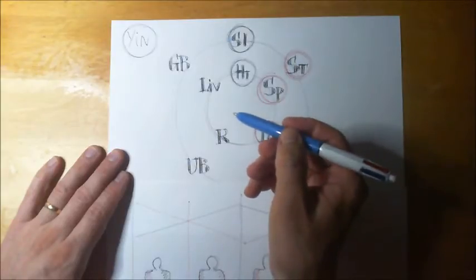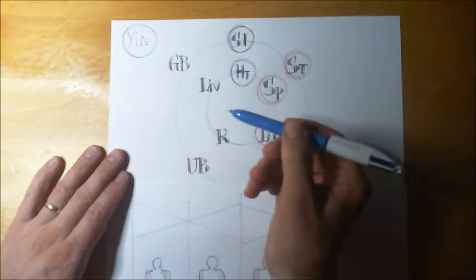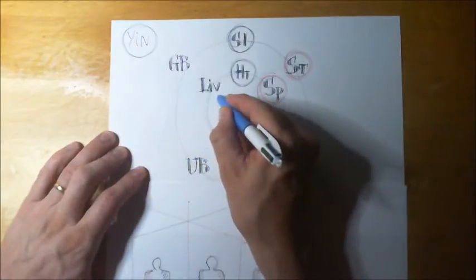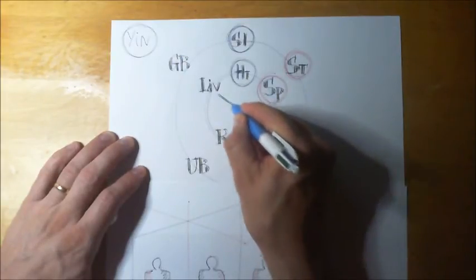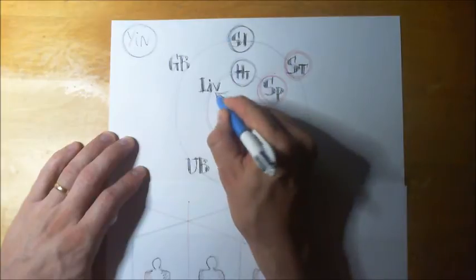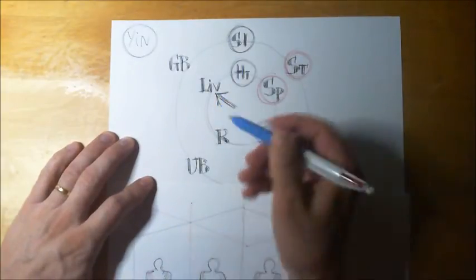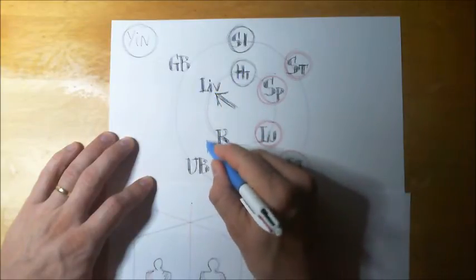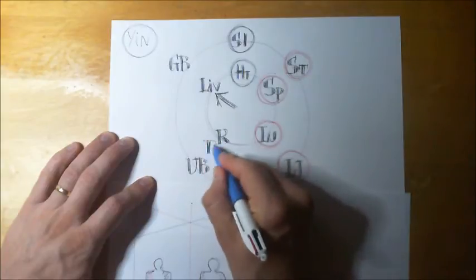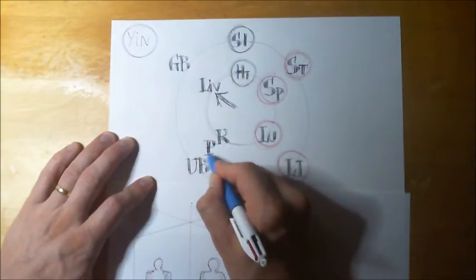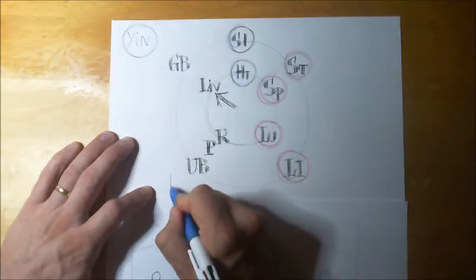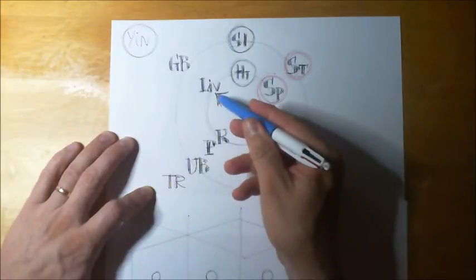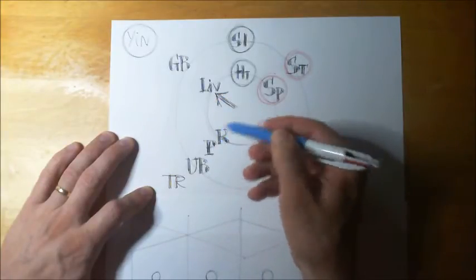As we do for the treatment, we treat the pairs. So we will use the liver, and the liver has its pair, the pericardium. So here we have the movement of the water. As you remember, for the 5 movements it is the pericardium and the Sanjiao, the triple warmer. So we use the liver and pericardium.